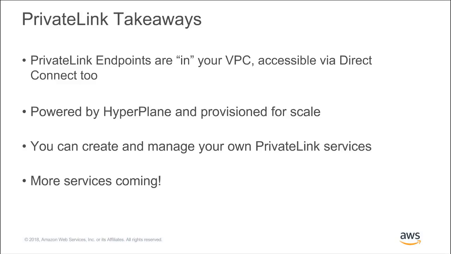So the main takeaways from all this are that PrivateLink endpoints are in your VPC, not something you're connecting to, and that they work over Direct Connect. They're all powered by Hyperplane. What's happening when you create these endpoints is that capacity is being reserved for you under the hood. That's really where that $18 a month goes, reserving the 5 gigabit minimums and so on. And then you can now create and manage your own PrivateLink services, hopefully pretty conveniently using workflows and so on if you'd like.